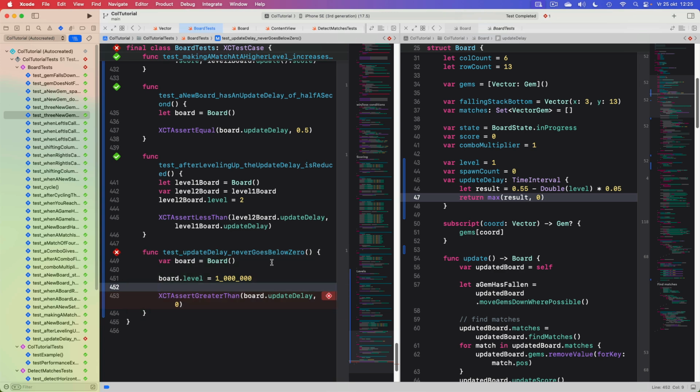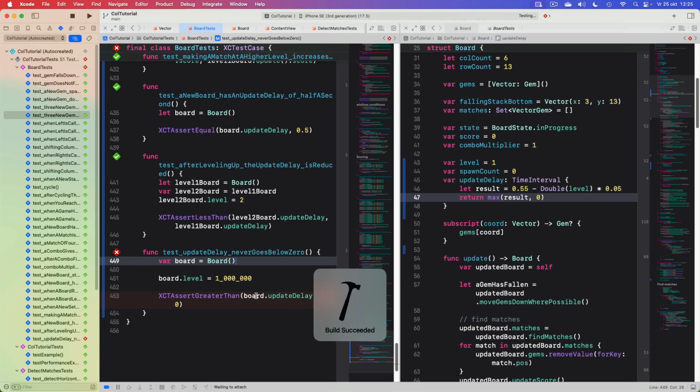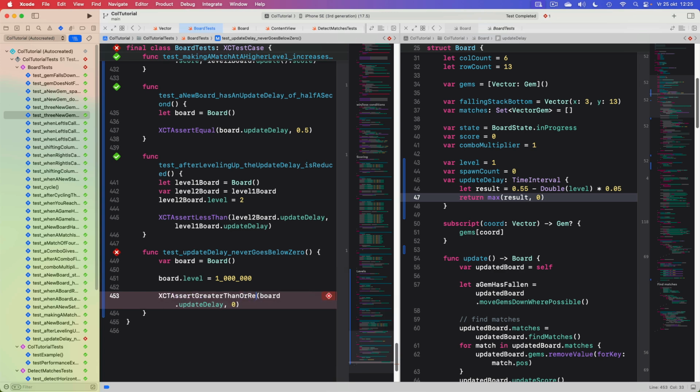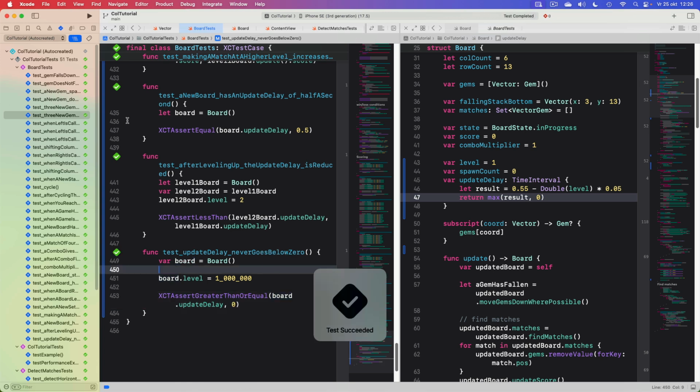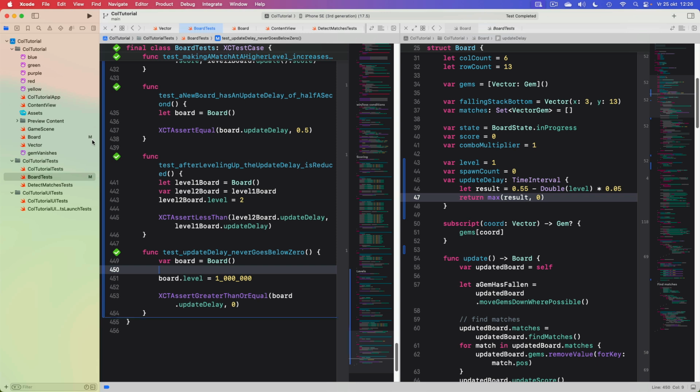And it still fails. Let's give it another go. Oh, it needs to be greater than or equal, because we say it never goes below 0. Okay. Now we have this level functionality.